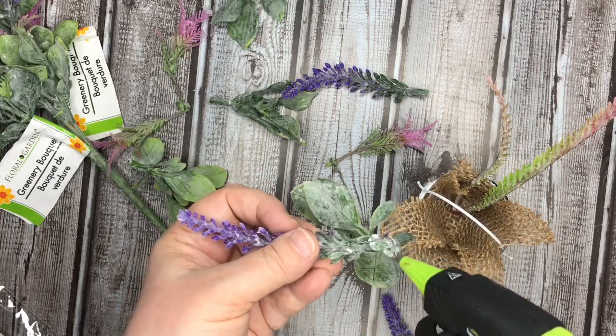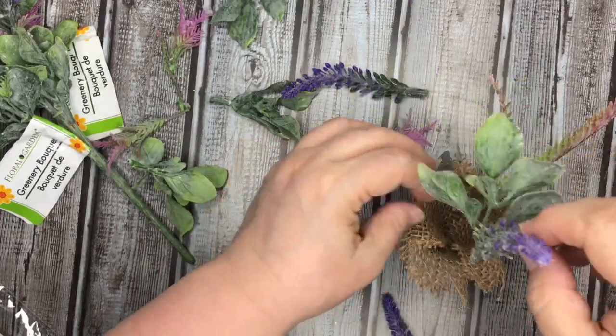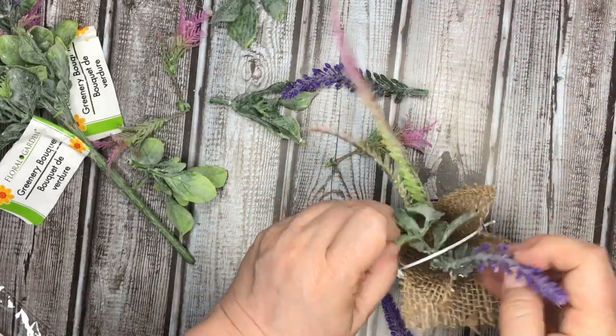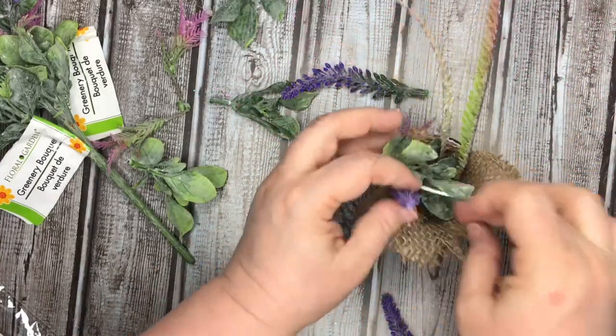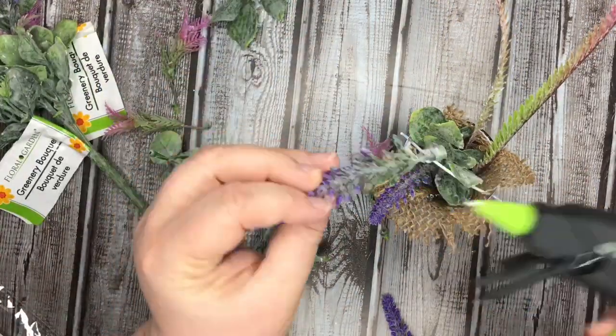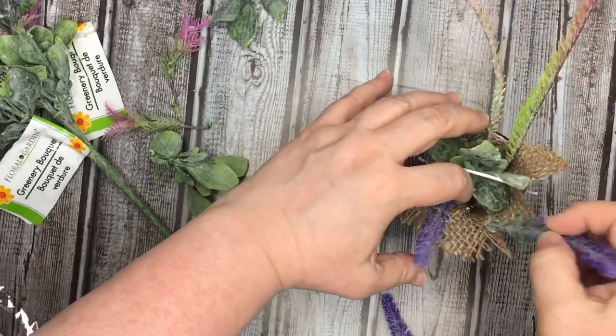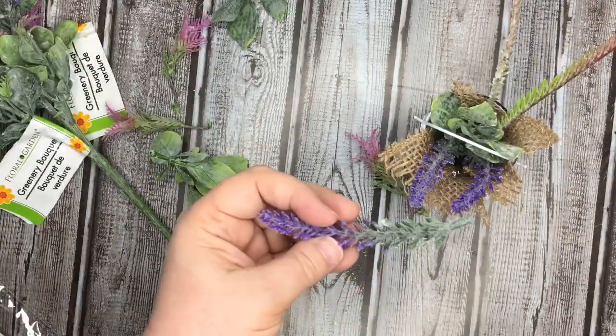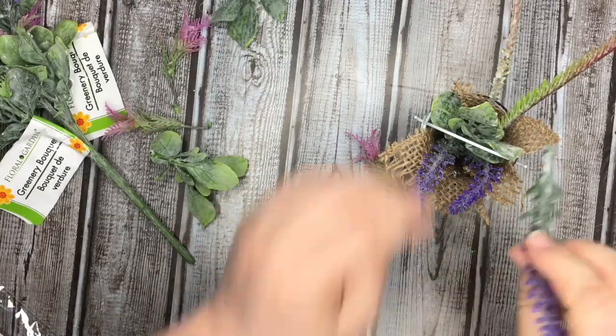So you can keep some of this greenery attached to some of the lavender, or you can get rid of it. Either way, the goal is to have it look as though she is carrying a bucket of freshly picked spring flowers, and I absolutely adore how this turned out. I really like this greenery in particular. This was one of those unicorn finds for me.